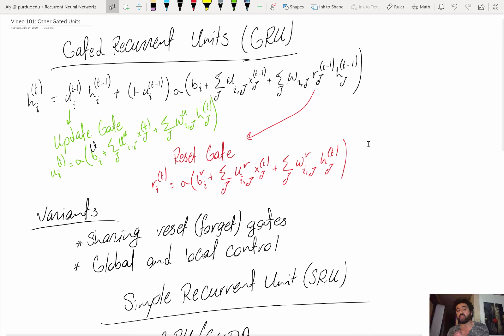So there are variants of GRUs itself. You can implement a GRU with sharing of reset gates over multiple units, and you can also implement an LSTM with sharing of forget gates over multiple units. You could also have some kind of global control over the whole layer that consists of multiple GRU units or multiple LSTM units, combined with a local control on a unit by unit basis, as we do here, right? So maybe you would have some parameters that are determined by the whole layer, by the inputs to all the units, by the states of all the units in the layer. Okay? So that's the GRU.